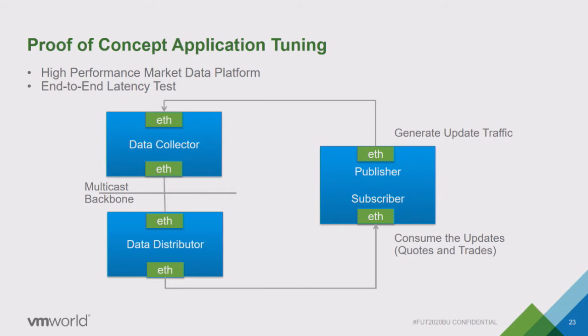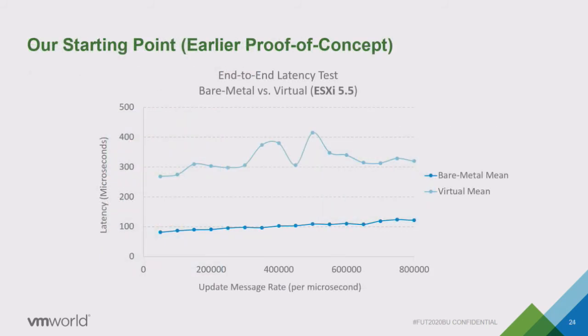In this proof of concept, first we worked with the company who designed this financial application to configure a 3 host testbed. We applied the tunings they wanted, and we got the good bare metal results as they expected. Then we converted the environment to virtual, and we compared the performance. Before I show the tunings, the optimization and the results, let's see the earlier proof of concept results.